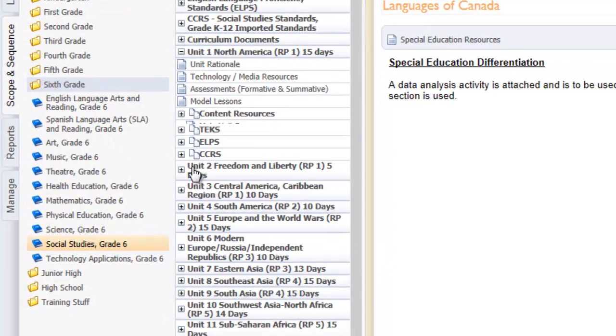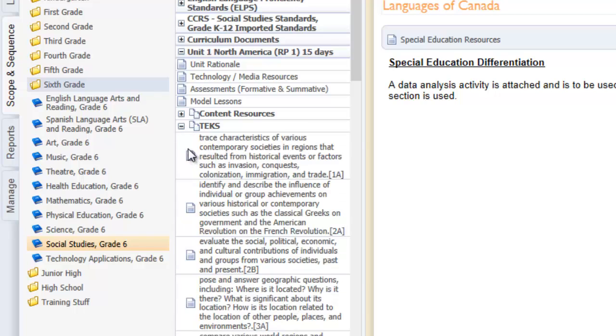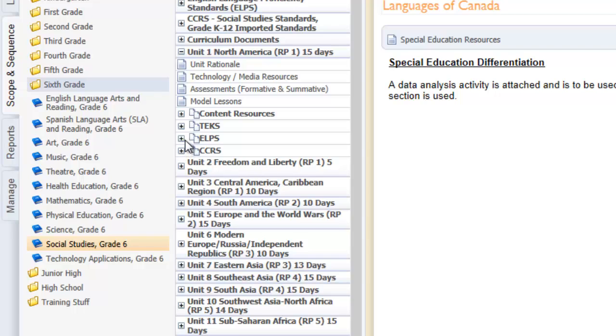Then you have your TEKS that pertain to this unit. One difference, if you were teaching this subject area last year, you remember that we did have a list of TEKS, which did not do us much good. Now each TEK is individual, and if you are working in the lesson plan tab and are only working on, say, 2A for that day, or 1A and 2A, you can click on those two separately and identify them as the TEKS that you are working on, and that can be tracked. So that's a new feature that we are going to be able to use that we're kind of excited about.